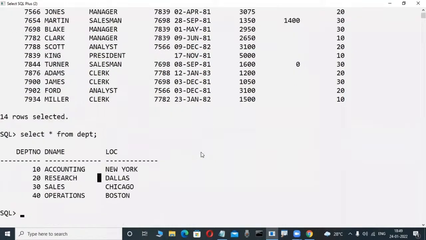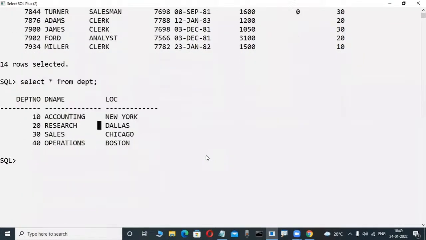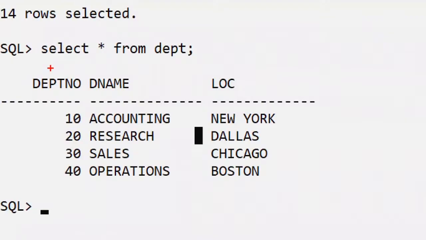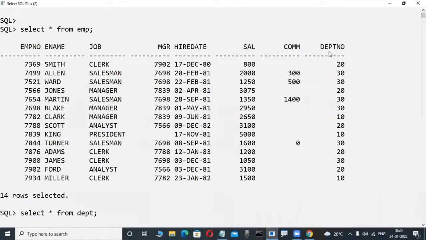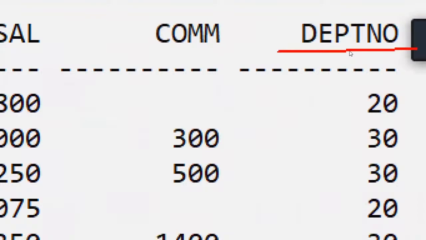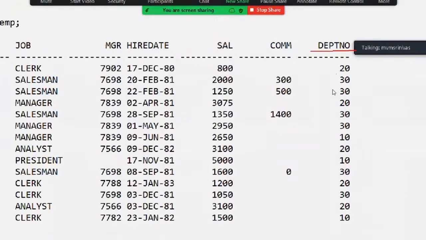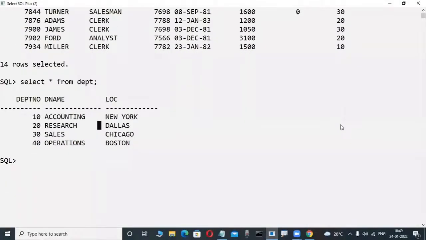Observe it here. Which one is a master, which one is a child? Check it out here. Both the tables have a common column. One column is there: DEPT number is a column in the DEPT table. Compulsorily, master and child tables have common columns. Observe here, in the EMP table also, department number is a column. Based on this only, you can easily identify which one is a master and which one is a child. Easy, dead easy.